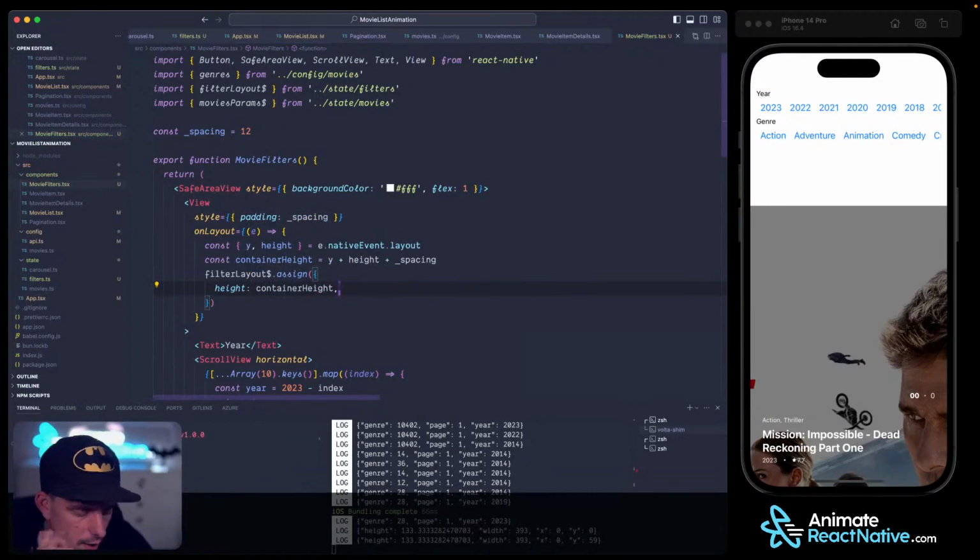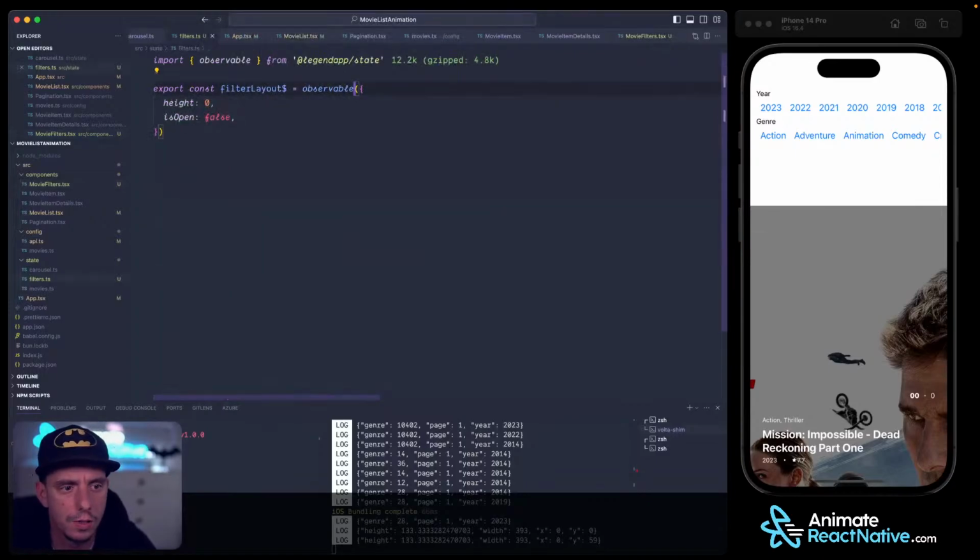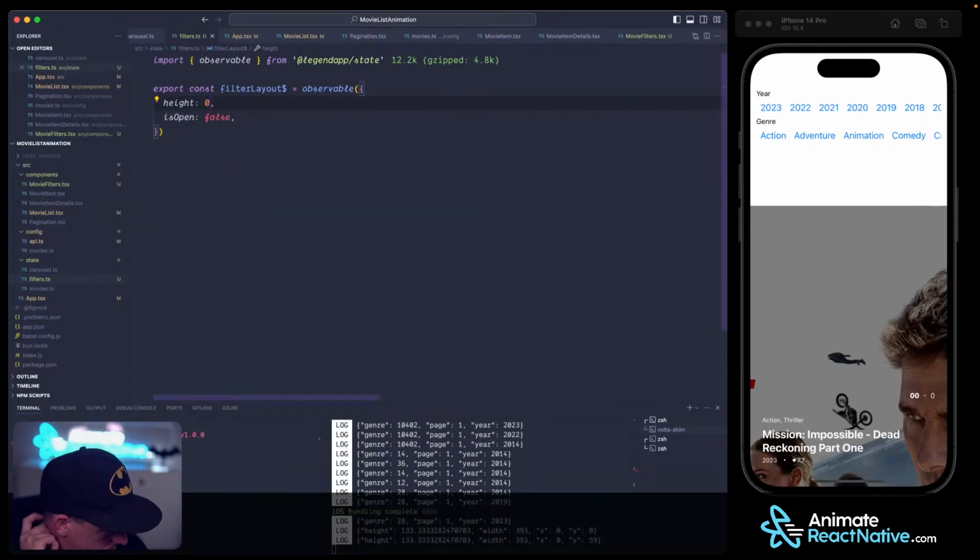We can even, guys, have it as a shared value. So I think I will do it as a shared value.